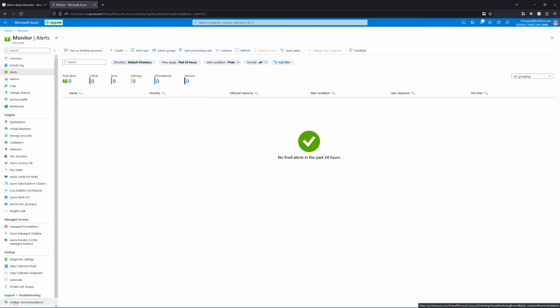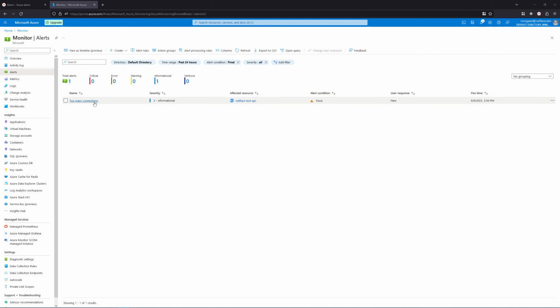The next thing we're going to need to do is to trigger the alarm. So what I'm going to be doing in the background is I'm going to make a few calls to that API endpoint, and then I'm going to let the alarm trigger, and then I'll come back and show you what that looks like. In the background, I went and triggered the API multiple times until the point where the alert ended up triggering. So over here we see that now there is one alert, and the alert is the too many connection.